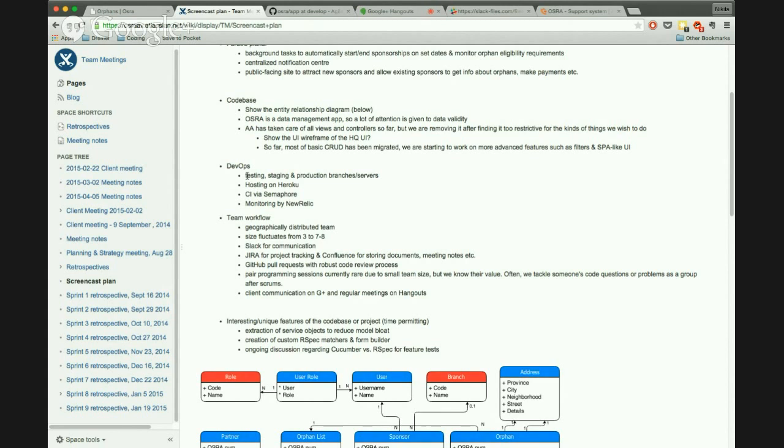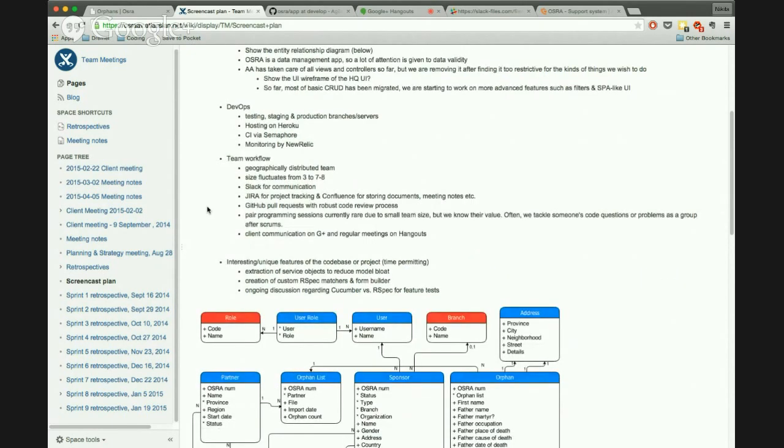We use Coveralls to keep an eye on code coverage, and we monitor the production application with New Relic. Even though our application is fairly small, New Relic has already come in quite handy in debugging one or two issues that were exhausting the memory on the production server, and we were able to trace that down to one particular functionality of our application and refactor it to eliminate that memory overflow.